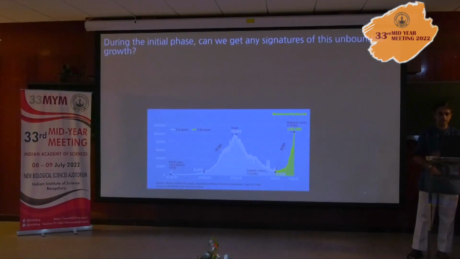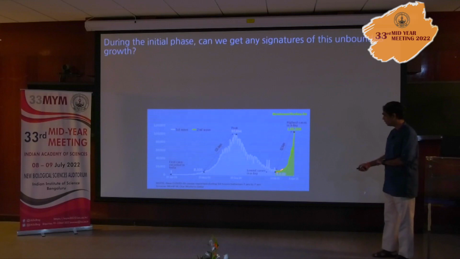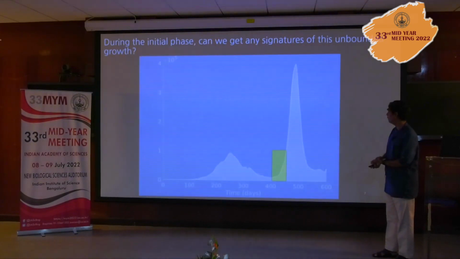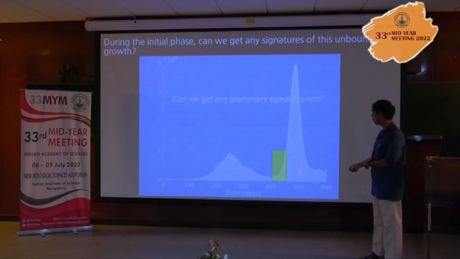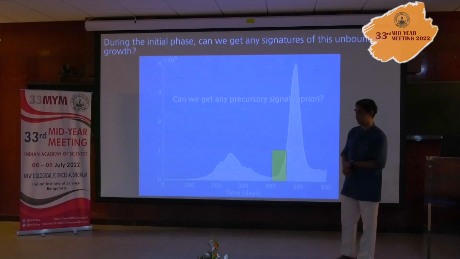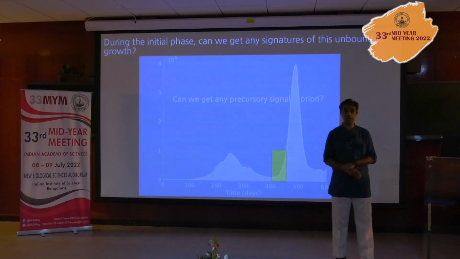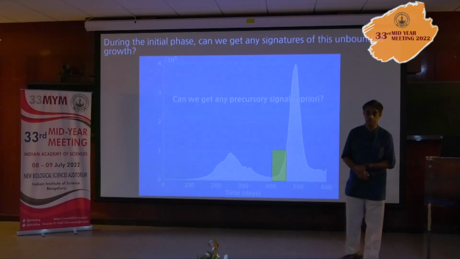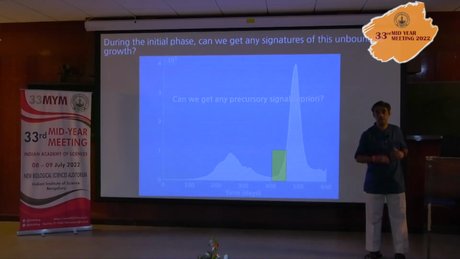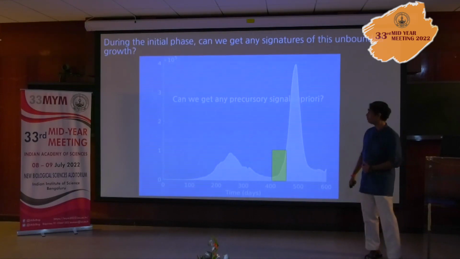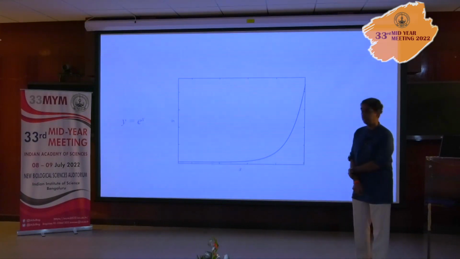In fact, I was thinking all these things at that time. I was seeing these curves as this was picking up, and we were thinking that some disaster was going to happen, but then we couldn't do anything about it because everyone fell sick, unfortunately. It sounds very dramatic, but it's the truth, including my students, actually postdocs. They were students then. So the question is, by looking at this, can we get any precursory signals a priori? Then the government could do something, knowing that something really messy is going to happen, 4 times more than the first year, and then we could put in restrictions, because by the time we realized anything had happened, it had become too much.